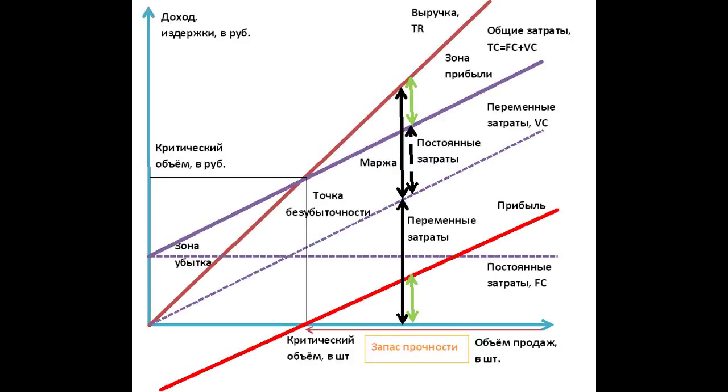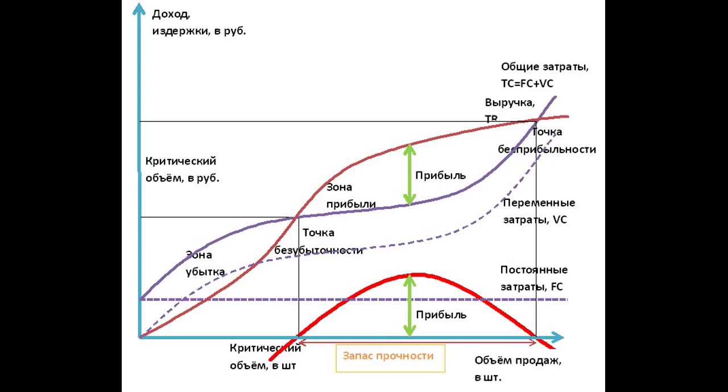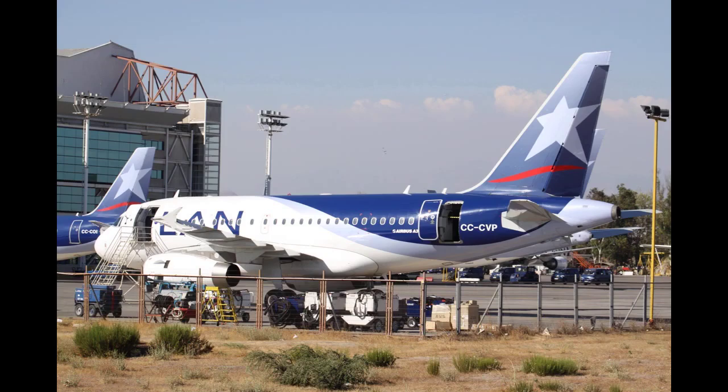Another strategy for success is to focus on reducing your variable costs, such as labor or raw materials. By streamlining your operations and improving efficiency, you can reduce your cost per unit and increase your profit margin. Additionally, consider using data analytics and machine learning to optimize your pricing and inventory management.